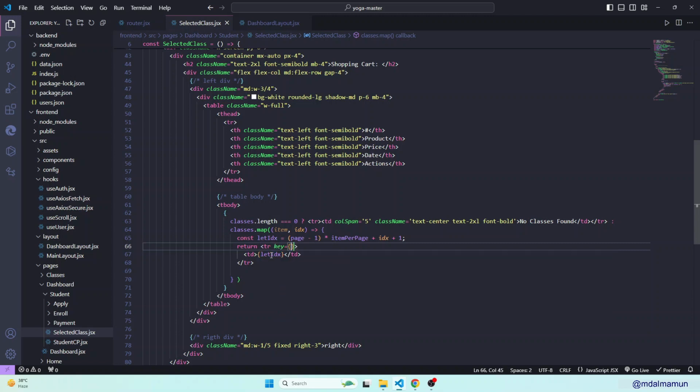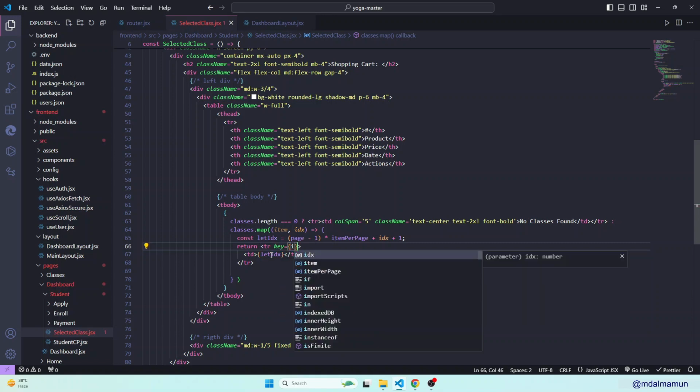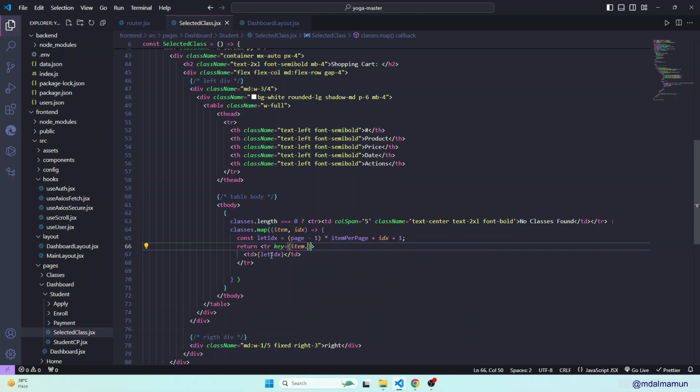So here that would be key, and that would be items underscore id. Then we can just apply some CSS, so that would be obviously py4.